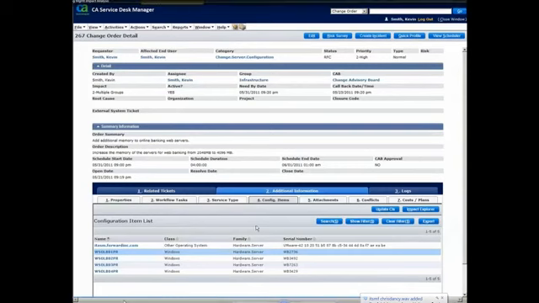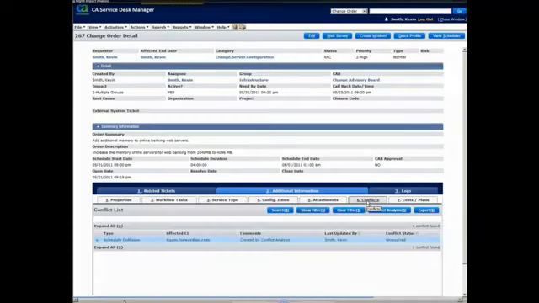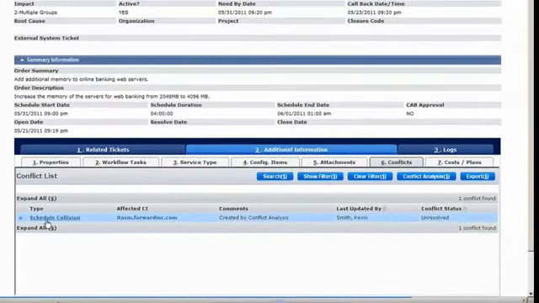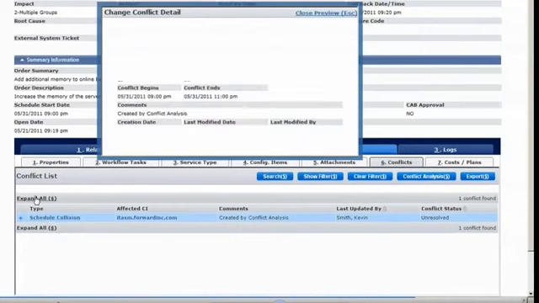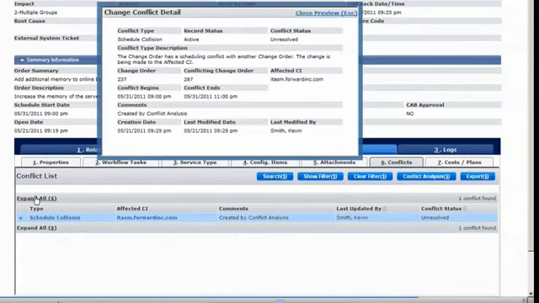So as we go back and look at this change, there were a couple of things. We know that it's going to impact that particular business service that we were just looking at, but we started because there was a particular conflict. As we look at the conflicts tab, we can see, as we hover over this collision that was detected, that this particular change conflicts with another change, change 237, because this one affected CI is listed in both of those changes.